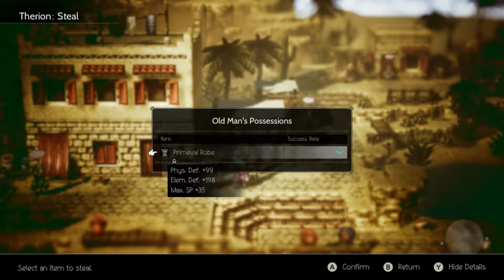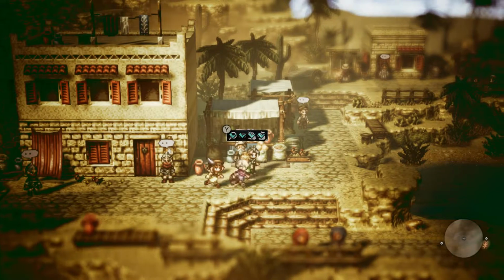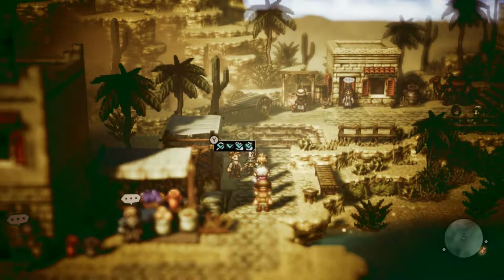This Primeval Robe is really good though. 99 physical defense, 198 elemental defense, and 35 max SP. Really good robe. 8% chance to steal, surprisingly, not 3. So I'm stealing it after a couple of tries.